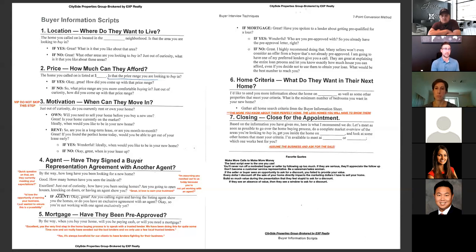And the beautiful thing about that is a lot of times, especially in Pearland, you go to Shadow Creek Ranch, you have a high tax rate. You go to Silver Lake, you have a low tax rate. Based on the tax rate, it's actually going to adjust that price point we can search within. So you'd be surprised. We might actually be able to get you 15, 20 more thousand one side or the other. And so that purchasing power allows us to see exactly where we need to stay within. Does that make sense? Yeah, no, that does make sense for sure.